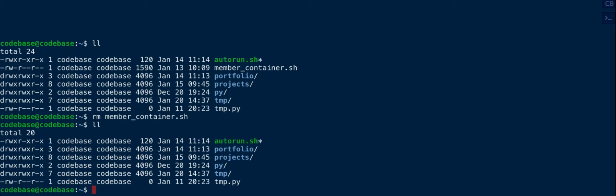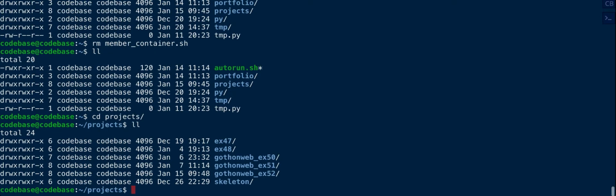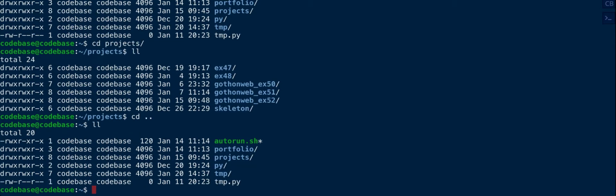Now projects and Py, those are part of Learn Python 3 the hard way, and for all the videos that I've created, you know, I copy files from those locations. That really just means that I can't actually move them. I can move them if I want, but I'll need to have symbolic links. And we don't know what symbolic links are yet.